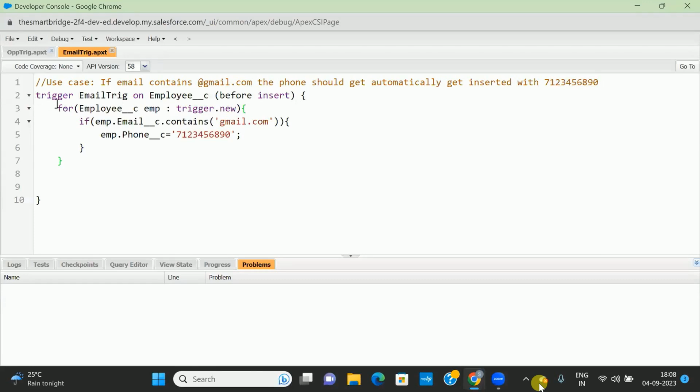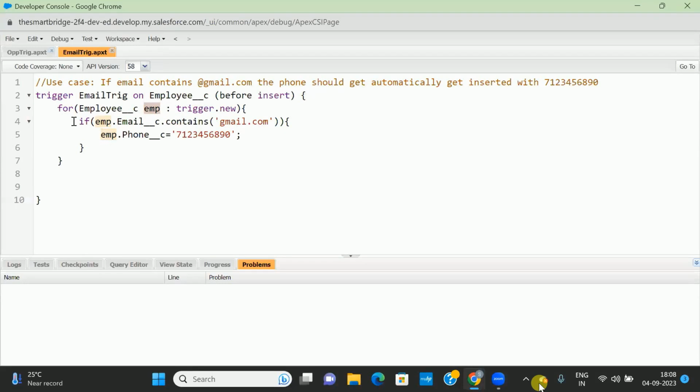So what we have done, simply we have created one email field in this employee object, and we have seen this. This is our custom object, right, in the organization management application. So I've written one name with the email on the employee object, correct? So we are using the before insert event. Then I have mentioned one variable as EMP for the employee, and we are creating the new version of the record. New version means fresh. It is totally blank, and we have to give some values to that particular record, right?